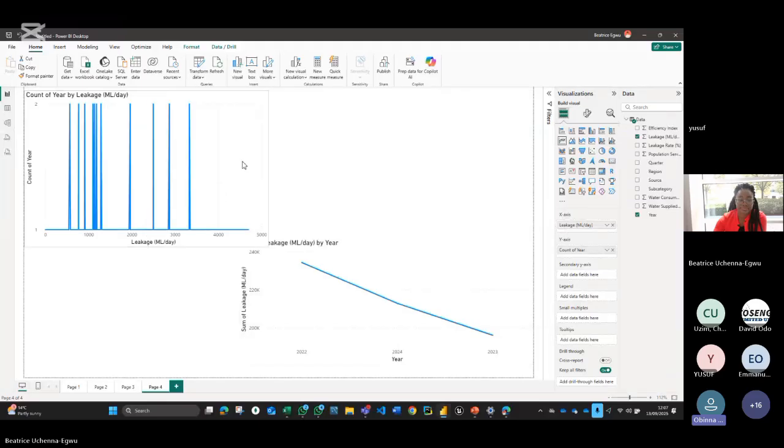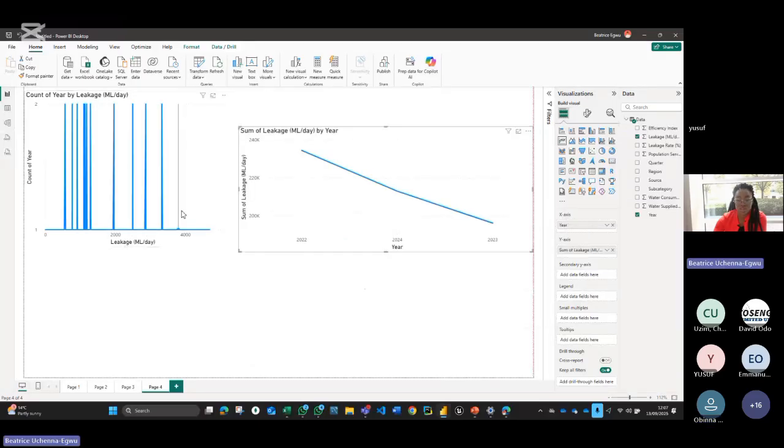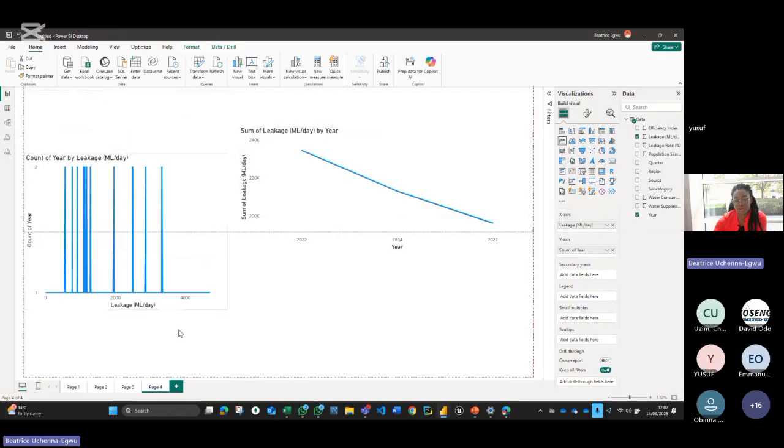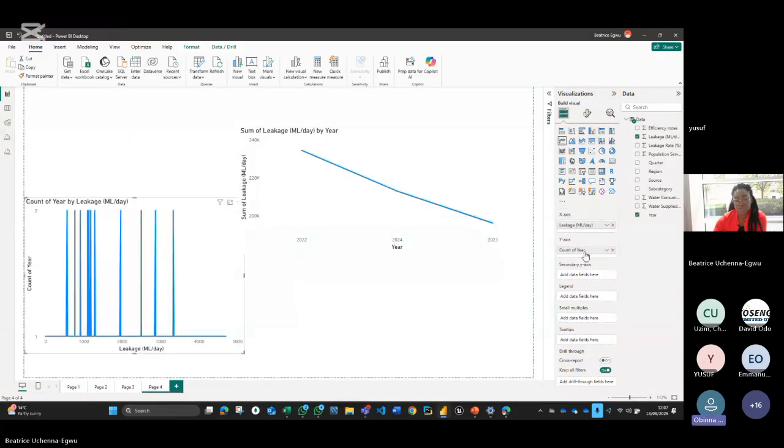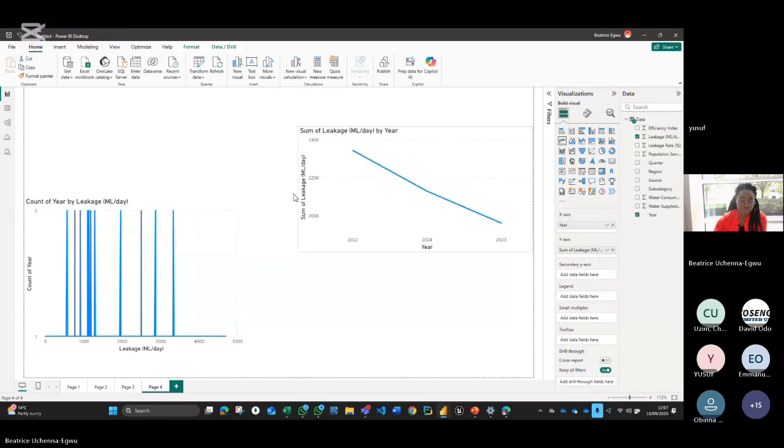Yes, ma'am, it does. So the second axis is always the non-numerical. This first axis is for non-numerical. The second one is for numerical. So anything you put here, even though it's non-numerical, it will convert it to numerical because it's supposed to be for only numbers. Does that make sense? Yes, ma'am. Thank you.